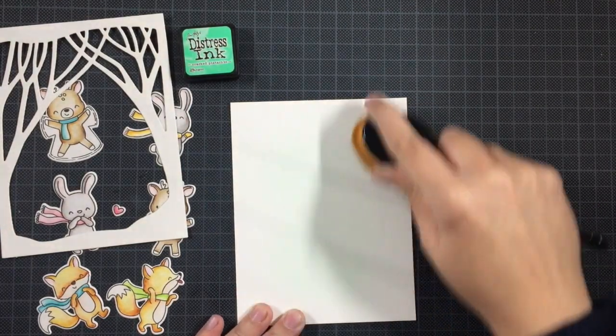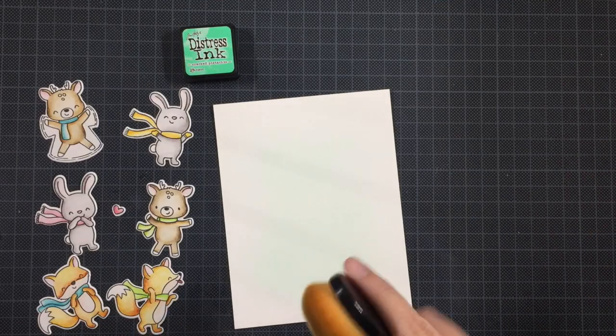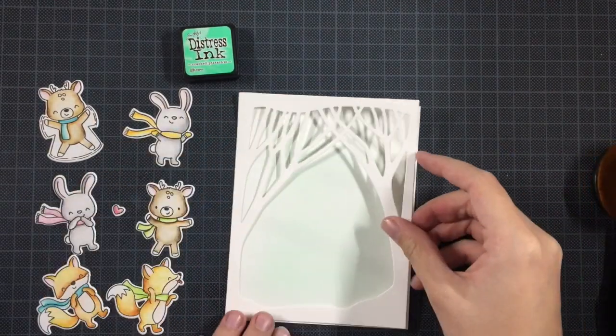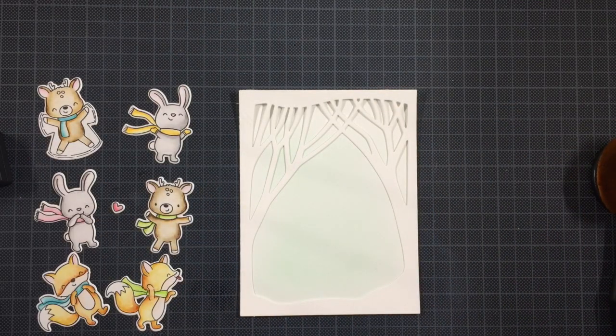So I want to create a gradient, and it doesn't have to be all cracked pistachio, it can also be a bit of white on the back. I don't mind that, it makes it a bit softer. So I'm just adding cracked pistachio, and now I'm going to add some darker evergreen bow.